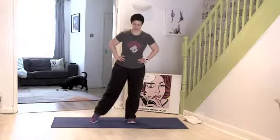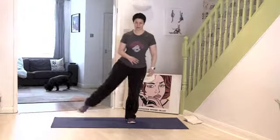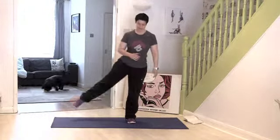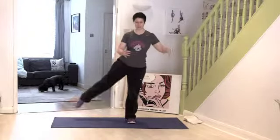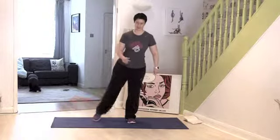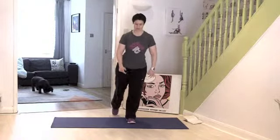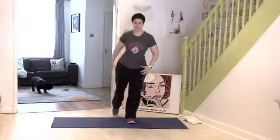Excellent, keep going. Now take it to the side. Keep the toe pointed, keep the leg straight. So we're strengthening around the hip joint. Keep that going for me, try not to lean over. Abs are in tight. Excellent, now take it behind and tap. Good, strengthening through the bum muscles.